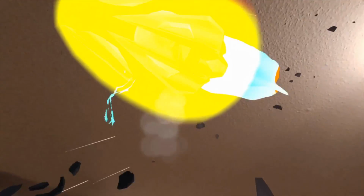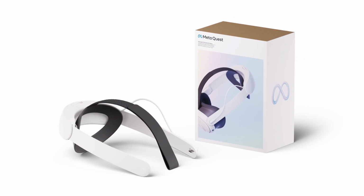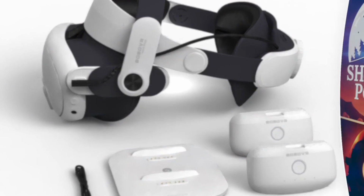That means, depending on the usage, the battery only lasts up to 1.5 hours. Especially in mixed reality mode, the battery drains really fast. But there are also definitely use cases where it lasts for 2 to 2.5 hours, such as just watching movies or even in battery saver mode, where the graphics are simplified a bit. The high power consumption is not a deal breaker in my opinion, because you can prepare for this problem, for example, by using the original Elite battery strap from Meta or third-party accessories. I think, for example, the Bobo M3 Pro for the MetaQuest 3 with interchangeable batteries is absolutely awesome, because that not only increases playing time, but also provides more comfort.